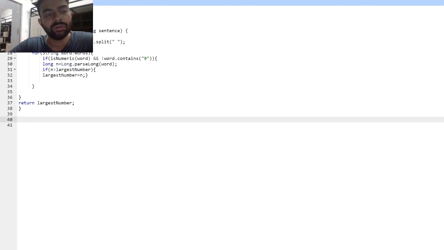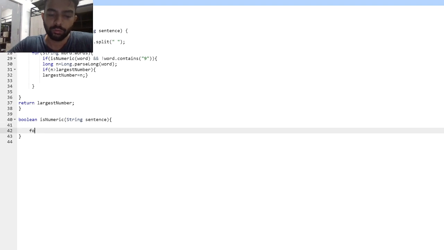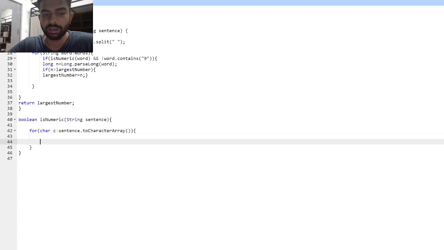Okay. So now I'm going to do another thing. My other thing will be to check whether the number is numeric or not. So I'm going to write boolean isNumeric. In the isNumeric, I'm going to pass a sentence. Now in this sentence, I can write char c in sentence dot toCharArray. In this particular sentence, now I'm going to check whether it's a digit or not.